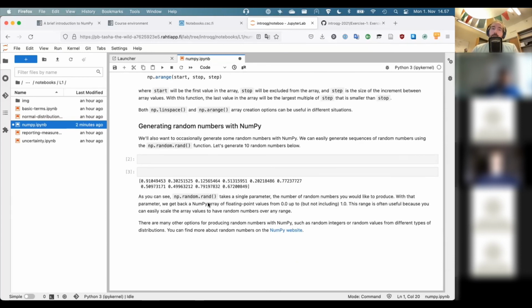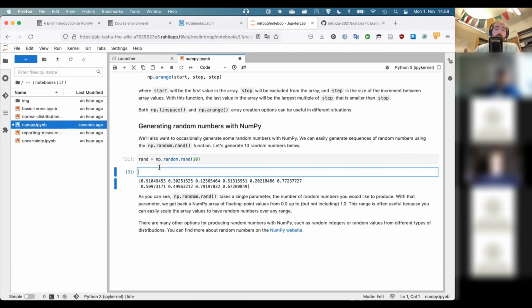All right, one other thing with NumPy that can be worth exploring, and that is generating random numbers. For this, there are several pseudo-random number generators in NumPy. Here we could make a variable called rand equal to np.random.rand, and then you specify the number of values you want. So this would give us 10 random numbers between 0 and up to but not including 1.0.